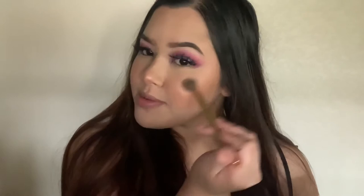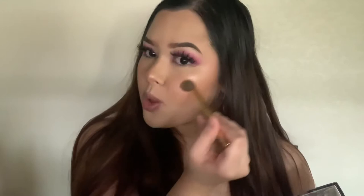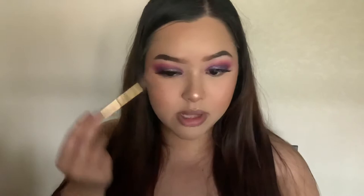I'm just going to dab the highlighter around. The blush already gives a glow, but we need a little bit more. Oh my gosh — this is how it feels when you haven't worn a super blinding highlighter in so long. During winter I'd just tap it twice and apply lightly, but right now I'm a little too excited with the highlight. Of course we've got to do the temples too, and during summer you can definitely see the glow during golden hour.